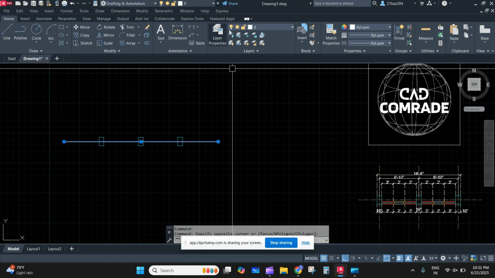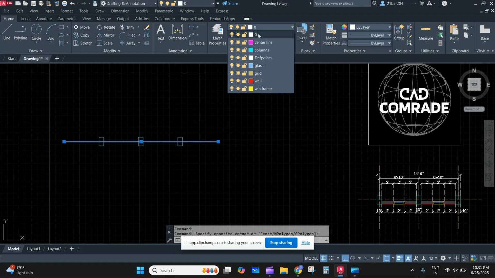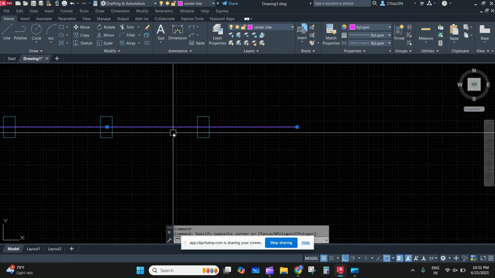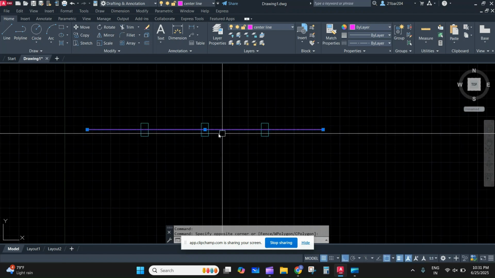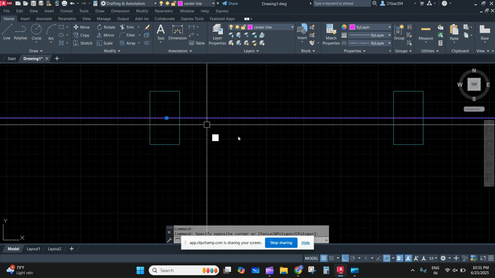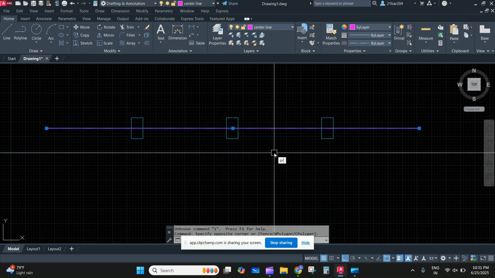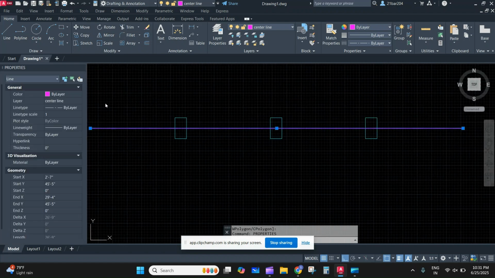After that, you just select that line and place it under the center line layer. Right now, as you can see, the scale is too small to see. To edit this, go into properties, press enter, and down here where it is written line type scale, you just have to increase it. Let's say I go with 10. 10 will also not work.